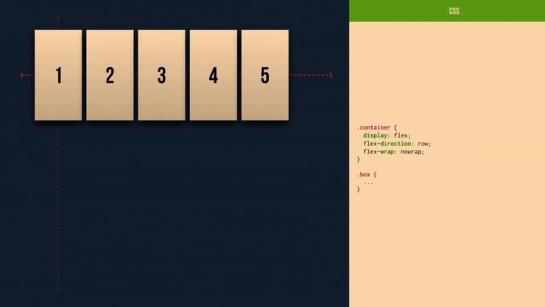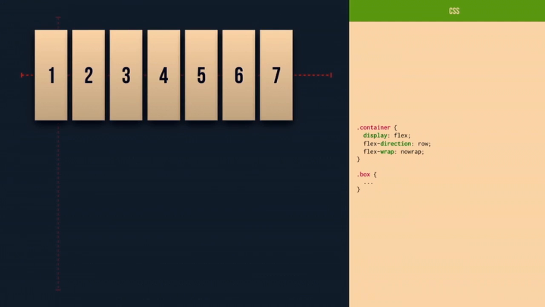Okay. So the next thing that's important is the flex wrap property. Now, Flexbox inherently is going, let's say you have 100 child elements or 100 boxes. It's going to try and shove 100 boxes in a single row. And sometimes that's not really what we want it to do. So Flexbox defaults to this property flex wrap, and it sets everything to no wrap, apologies, and it's just going to fill up that row with as many children as you put inside that parent container. It doesn't really matter how much you put in. It's just going to keep making them smaller and smaller and smaller until it looks pretty bad.